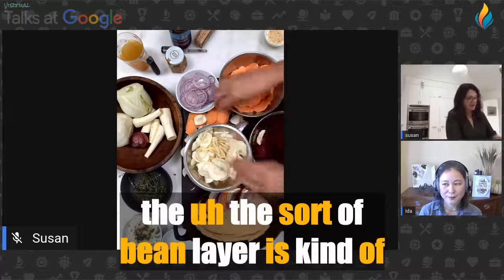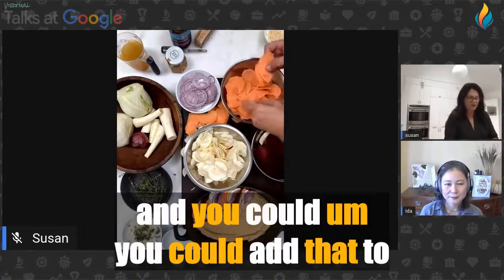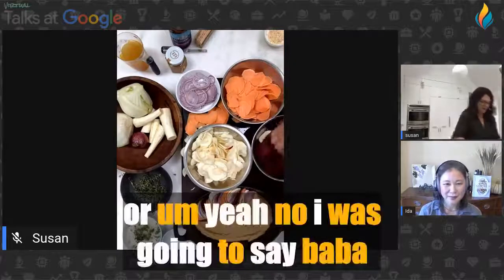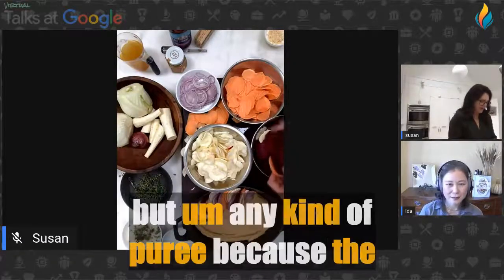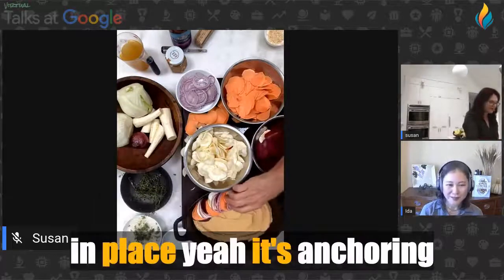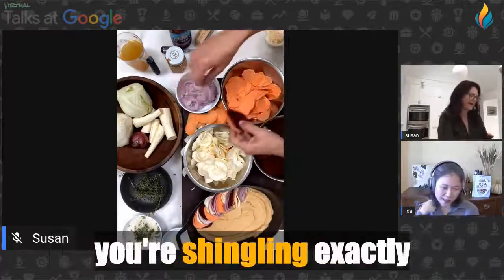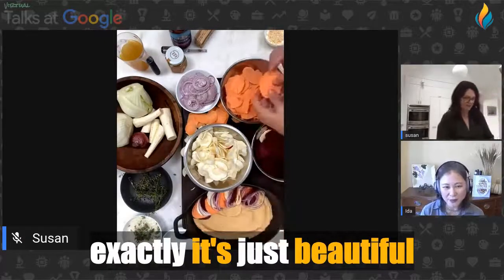But the bean layer is kind of my innovation, and you could add that to the traditional tomato one. I was going to say baba ganoush, but I don't think that would work as well. But any kind of puree works, because you see how it's holding the vegetables in place? It's anchoring it so that it doesn't fall down as you're shingling. Exactly. It's already just beautiful.